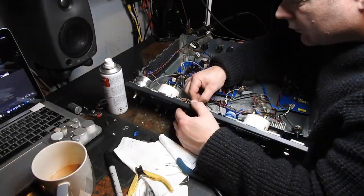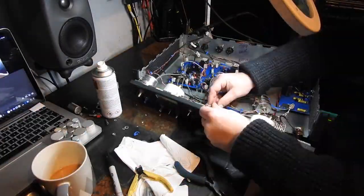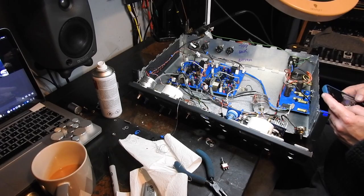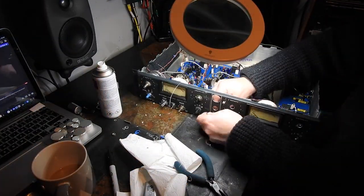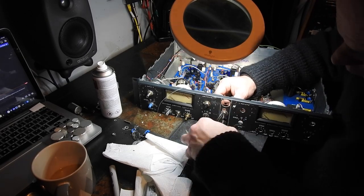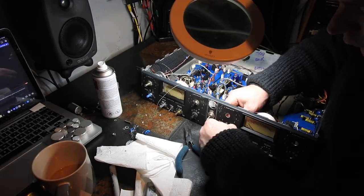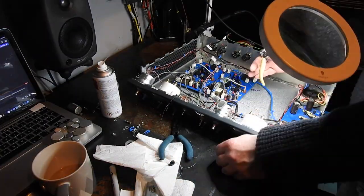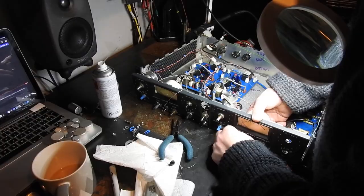And periodically you will see me checking my phone, just making sure I've got all the colours in the right order. It's very important that you take photographs as you go along, especially if something as complicated as a front panel as this. But it all seems to be fitting together very nicely.